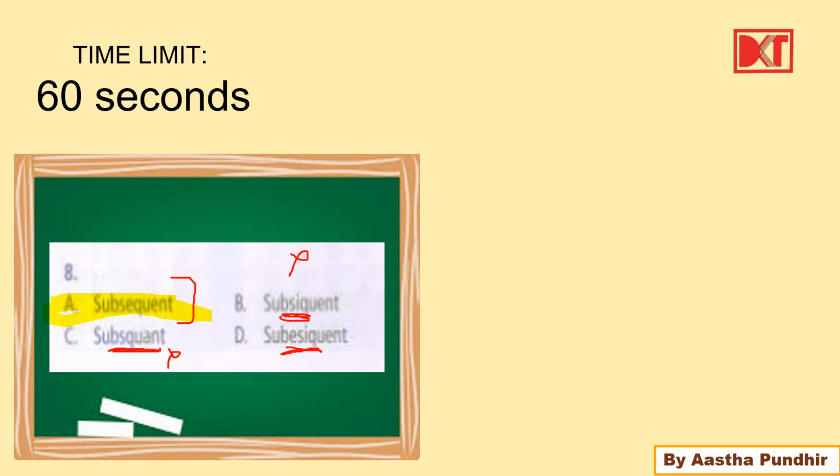We use subsequent when we are talking about the next thing. For example, suppose we are talking about the process of making tea, then we say first put some water on to boil, and if we then have to tell the next step, we can say subsequently put some ginger or whatever you put in tea. For example, the tea leaves, milk and all that. Subsequently put the ingredients. To tell the next step, you can use the word subsequent. All right.